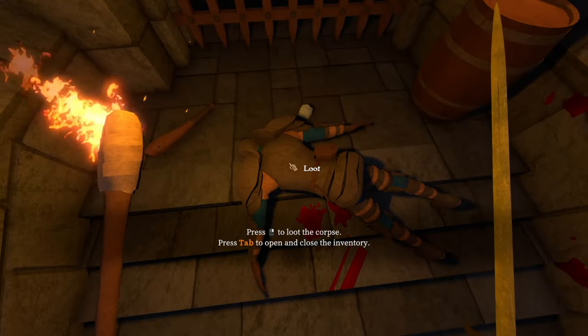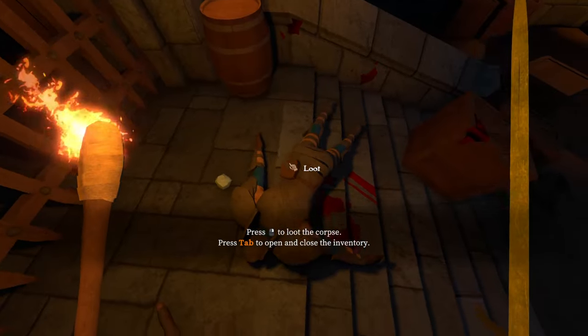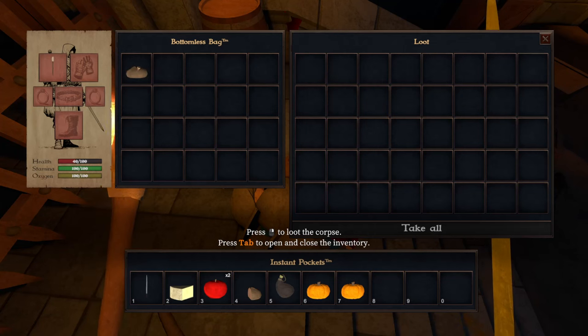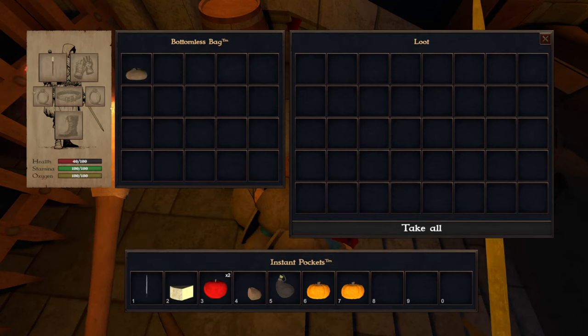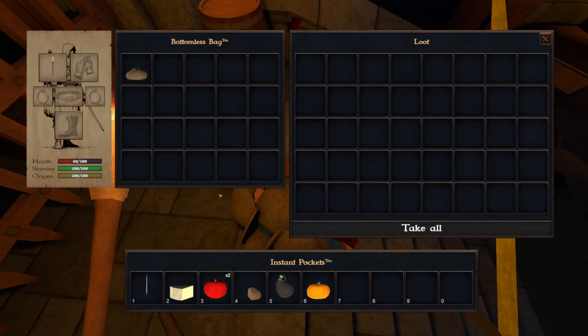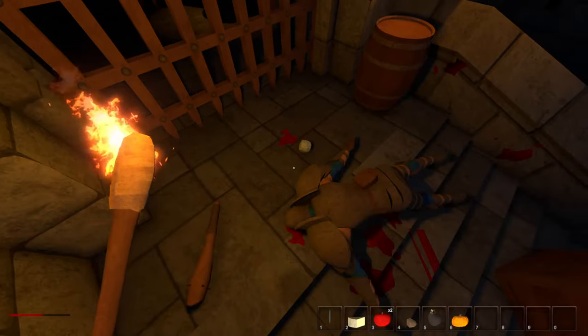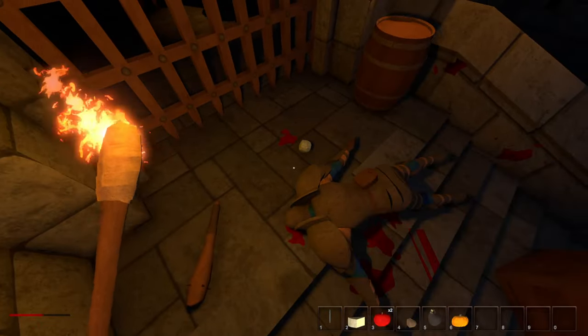Press right click to loot the corpse. Press tab to open and close the inventory. We have a club or a cudgel as well. And a stone. What have you got? Some bread. Oh, you have the full loadout. Slots here as well. Can I eat the pumpkin? How do I? I don't want to do that. Yep, so the whole pumpkin. So, cudgel. I don't really have damage stats or anything like that that I can see. Okay.